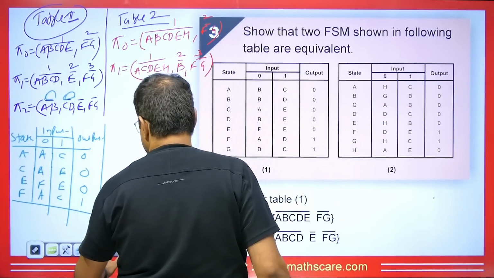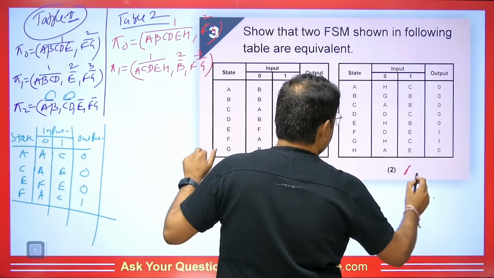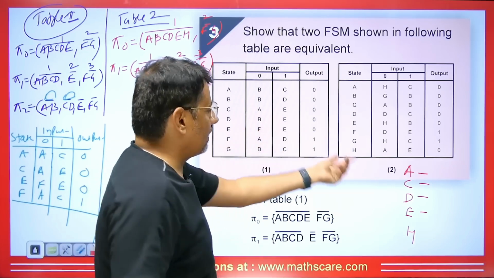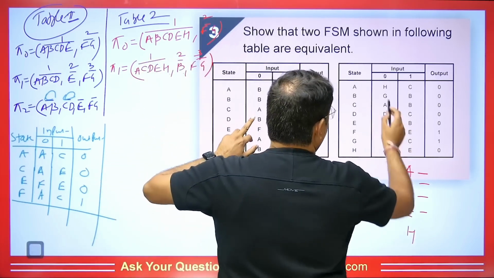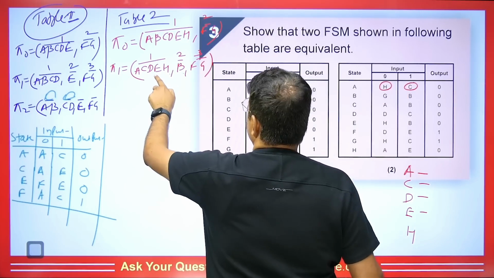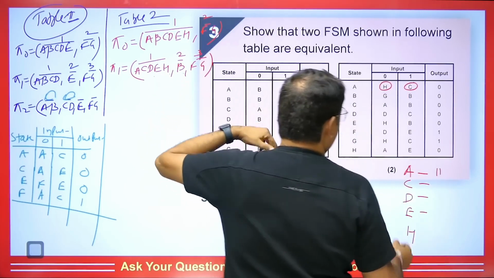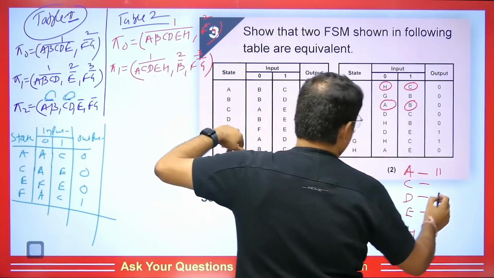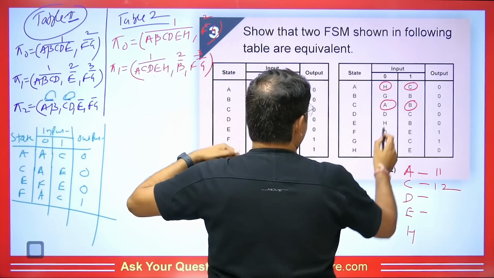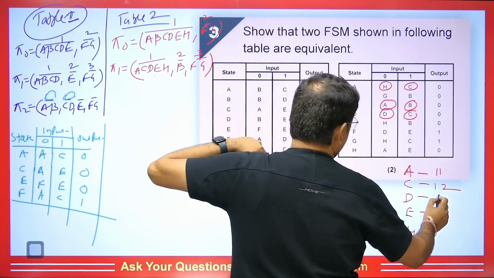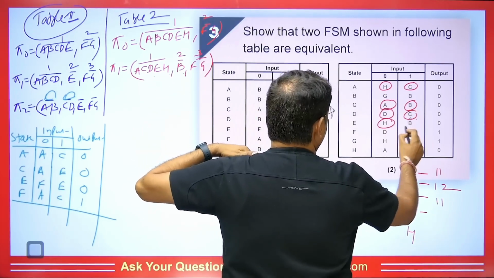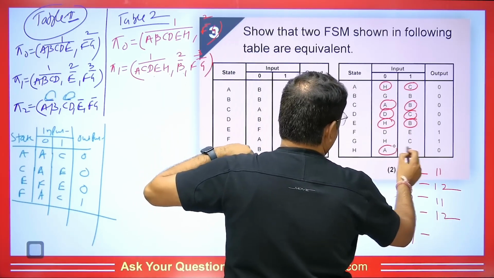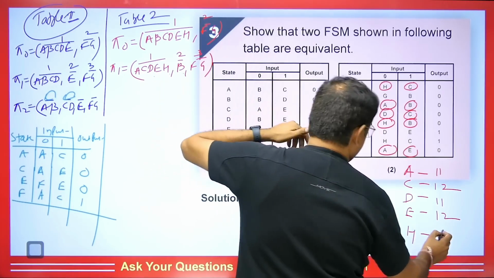So students, next we will talk about this one. Here we will have what? We will have A, C, D, E and H. Okay? We will calculate it. First, let's talk about A. A is giving H and C, H is coming here and C is coming. It will be 1, 1. Now let's talk about C. In C, A, B is coming. A is coming here and C is coming here. So this will be 1, 2. Let's talk about D. It's DC. DC comes in same category, so 1, 1. Now let's talk about E. It's HB. If HB, then it will be 1, 2. Now let's talk about H. A and E will come in H. Here is A and E is here, so this will be 1, 1.